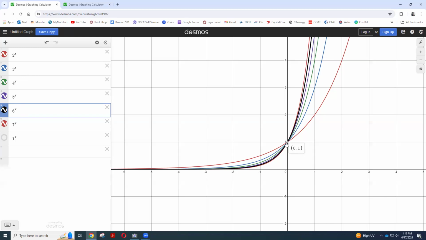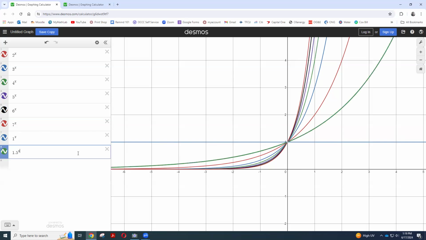The other thing they all have in common is the same horizontal asymptote right here at y equals 0. I stated in the previous video as well that your base cannot equal 1, because we have a property that says 1 to any power is always going to equal what? 1. So if I have 1 to the x power, that is linear, because no matter what you put in for x, it's just always going to equal 1. If you want this graph to get more shallow, you would have to do something like 1.5 to the x power. So here's my green line that makes it not increase as quickly.